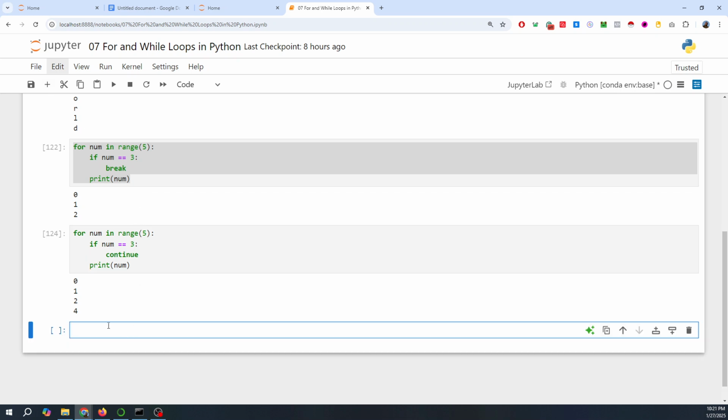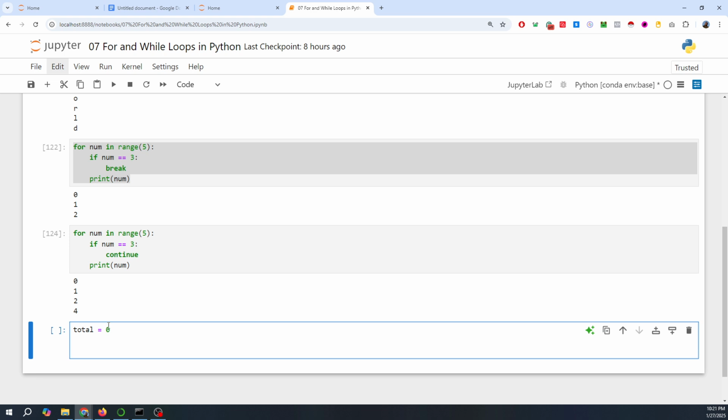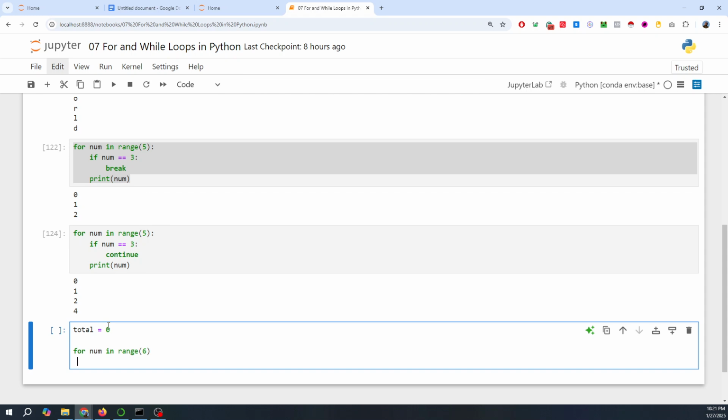For example, let's say we have a total variable, let's initialize it to 0, and then we have for num, this is the variable we are declaring, in range again, and let's go to 6, and what it does is sum all the values from 0 to 5.